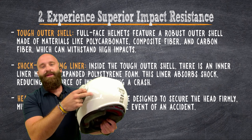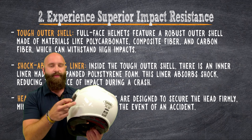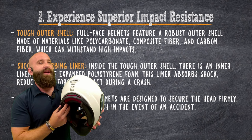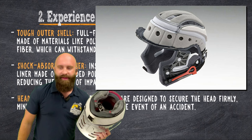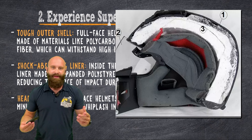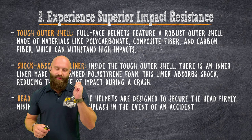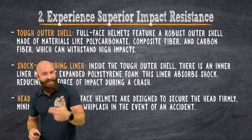So you have the outer shell, which is this white hard shell part of the helmet — think of it like an M&M's hard candy shell. Underneath it is a hard layer; some companies use carbon fiber. Then you have the shock-absorbing liner on the inside, which is going to be polystyrene foam — a more dense version of a styrofoam cooler, a lot more impact-absorbing. That's the part you don't want cracked. You can chip away at the outside paint, but if you have a big gouge and you can see the foam underneath, you need to get a new helmet.